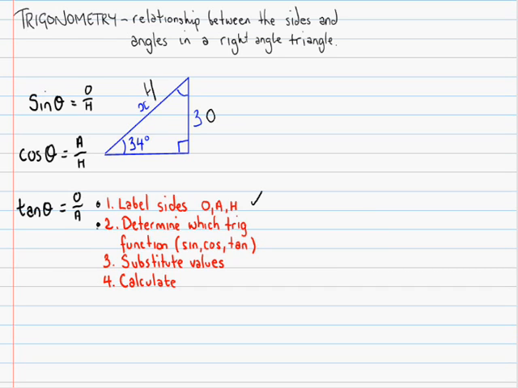The next thing I do is determine which trigonometric function we're using. Okay. The one that uses the opposite and the hypotenuse is sine. So, sine theta equals the opposite over the hypotenuse. Now, I substitute in values. So, sine theta, the angle we're dealing with is 34 degrees. Equals the opposite which is 3 over the hypotenuse. Which is the unknown side.